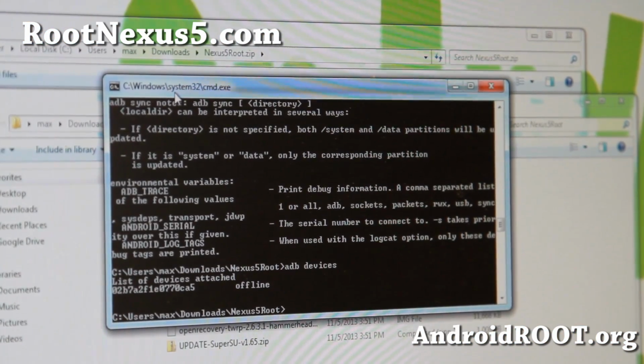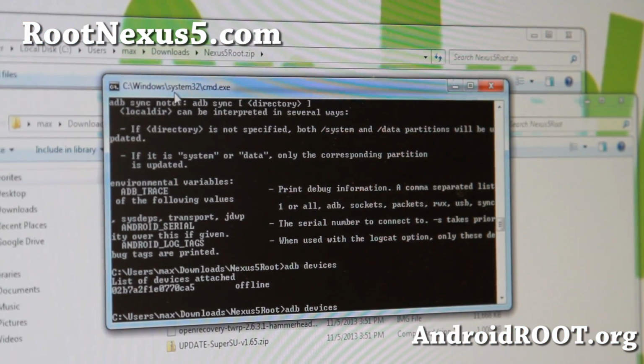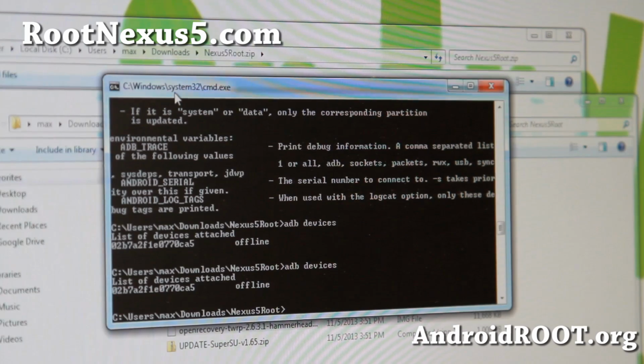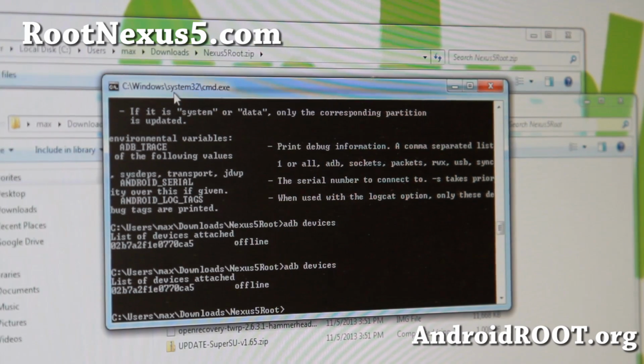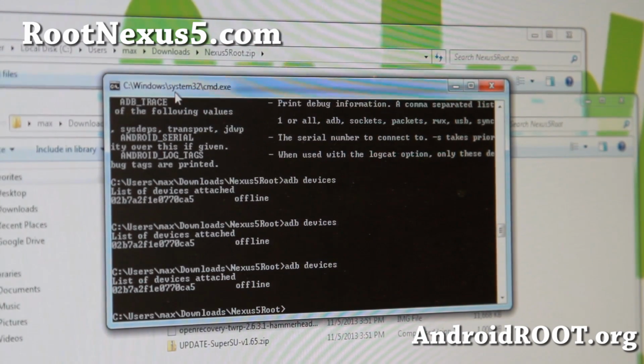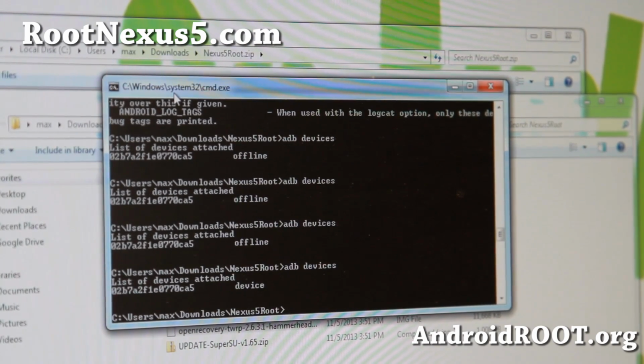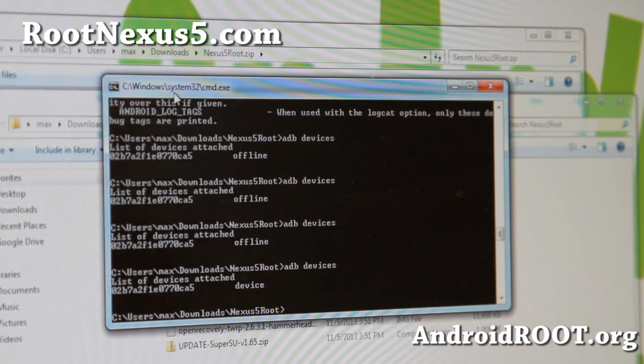All right, and then we'll be able to go to the next step. Try typing in adb devices again and enter. It should actually say online now. I'm not sure why that's doing that. All right, I replugged it. It should work. Oh, there we go. Finally got it working. I'm not sure why that happened, but you need to get your device showing before we can go to the next step.